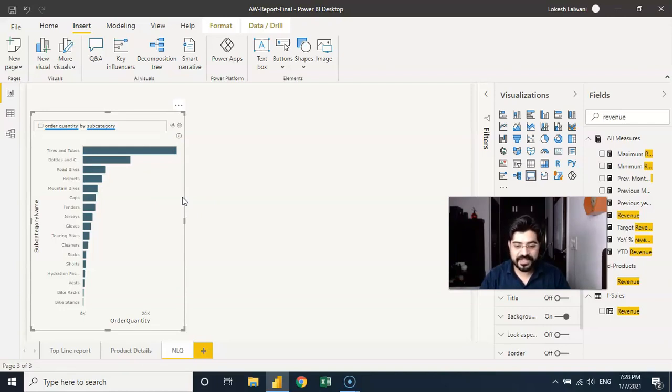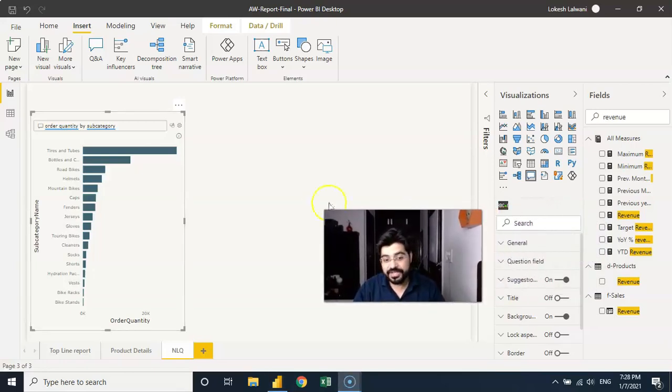But let me tell you one thing, you will get mostly those things which are already part of your model. So don't think that you can simply ignore the DAX function because that is the hardest part and you can simply ask the question and you will get the results. No, you must have the values available as part of it. But there is an exception. For example, if you talk about top or bottom values, then it will be able to fetch them. So do not worry about it.